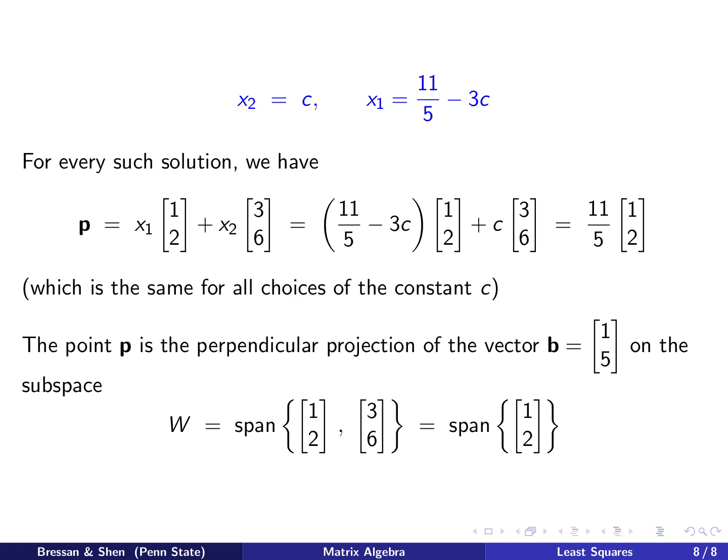So it's not surprising, right? Because if you have a vector b and you do a perpendicular projection onto a subspace, there is just one projection point. W is the span of the two column vectors, which means they are the same. That is, it's just the span of 1, 2. So that is a line. You're projecting the vector B onto a line, and there is just one point.